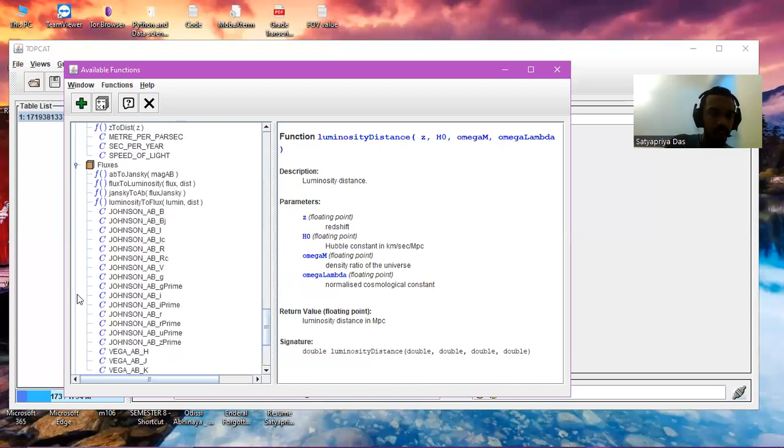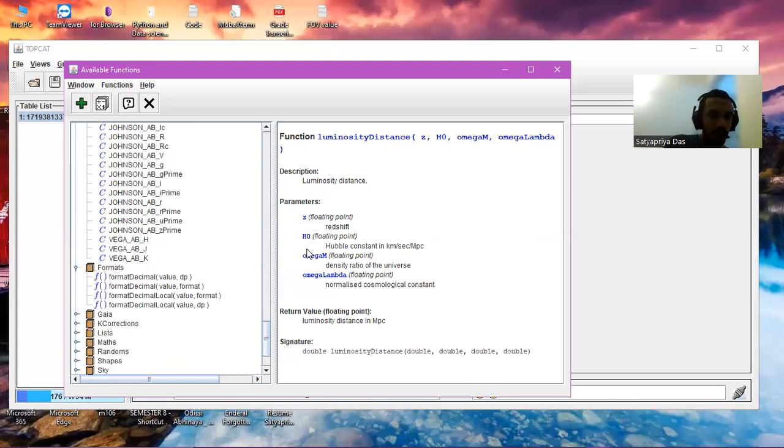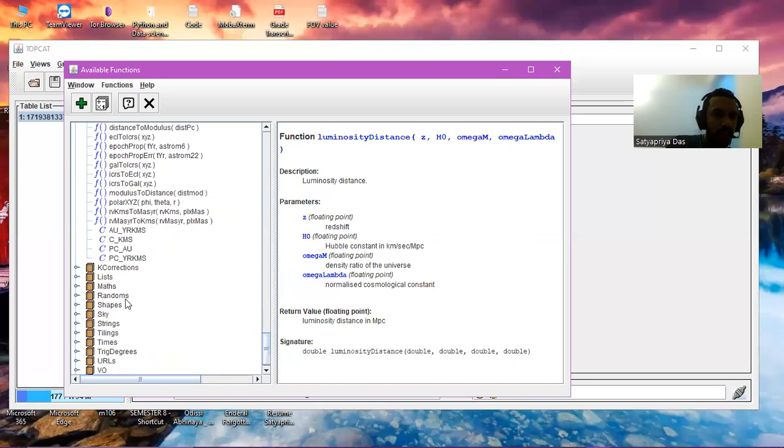Next, there are fluxes. If you have absolute things and you want to convert into Jansky, if you have an AB magnitude to Jansky, you can do it. All kinds of things. Johnson filter based details are there. Then format, if you want to change. And here the GUI related, I haven't used much, so I can't say much.